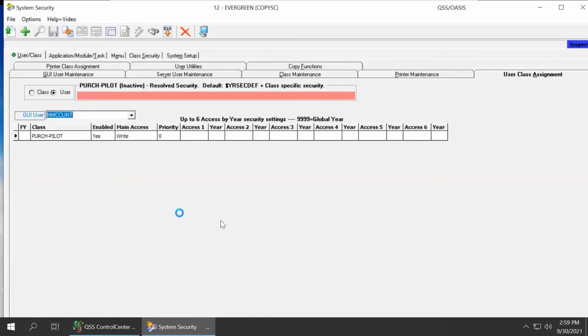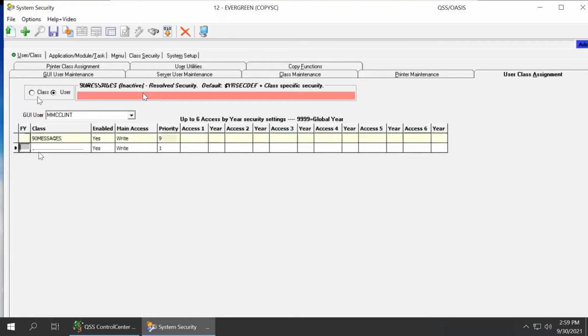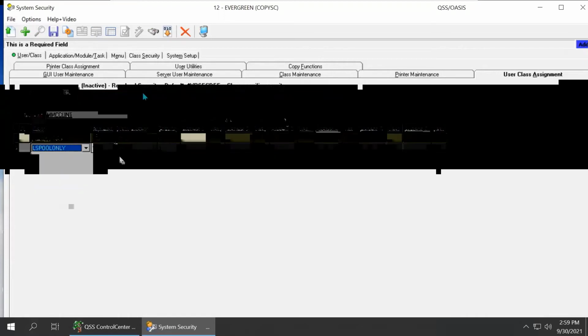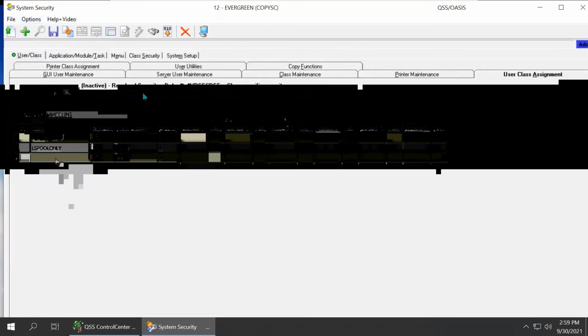There you go. And now you would have to add 2 classes. If you click on the plus sign, you would just go under class, select LS pool only. There you go. We'll fix the numbering later, and then click on the plus sign again and select change year, the full word.